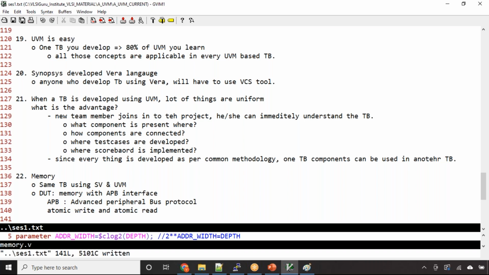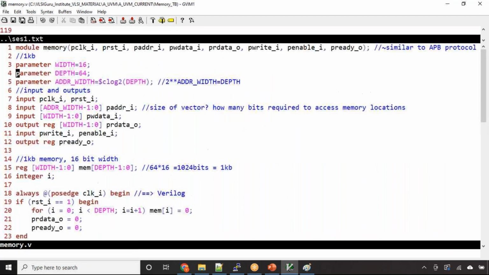It uses signals called PADDR to issue the address, PWRITE to tell whether we want to do a write or a read, PENABLE to tell that I'm doing a valid transaction, and it will issue the data, write data, through PWDATA, and it will get the read data from PRDATA. In response to that, it gets PREADY.